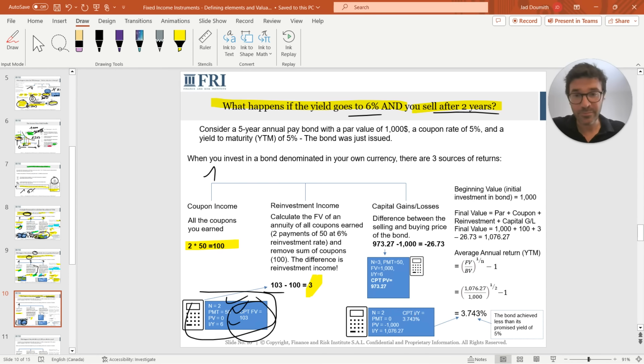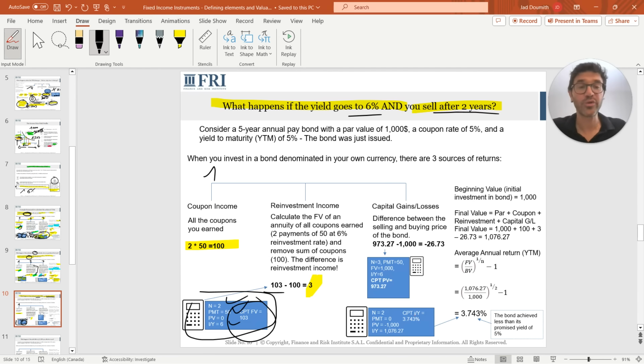Now, the trick on the exam is to know how much did I sell the bond for. Unprepared candidates would start looking at the selling price and think they are not giving me any selling price. How do I know? Of course, you can know, guys. The bond is a 5-year bond. You held it for 2 years. So when you sold it 2 years later, this bond was now a 3-year bond. Think about it. 2 years from now, what was a 5-year bond is now a 3-year bond. So now you know that when you sold the bond it had 3 years remaining to maturity.